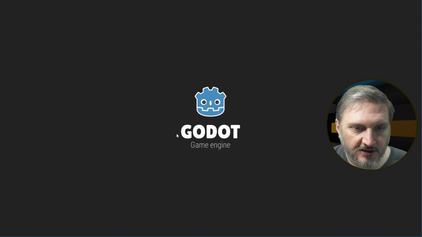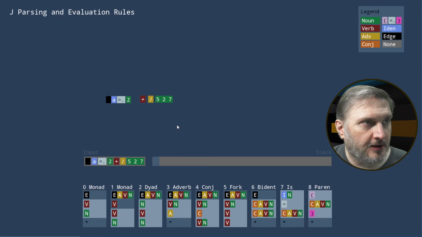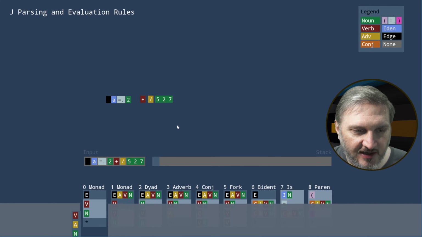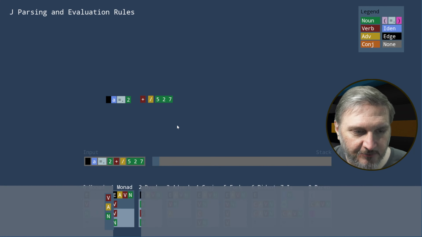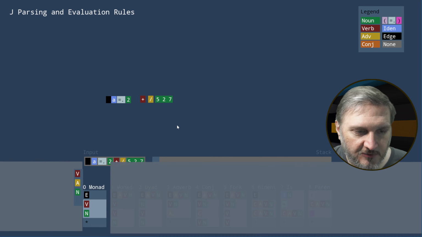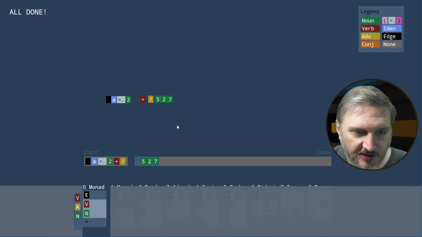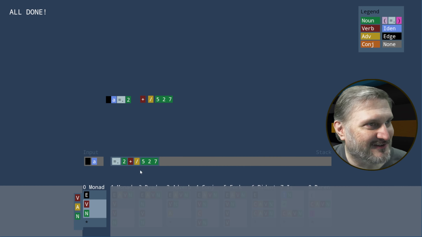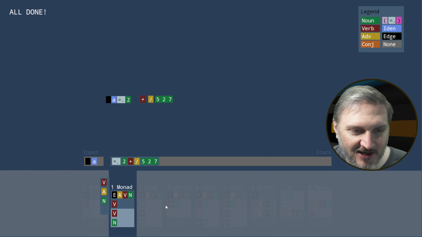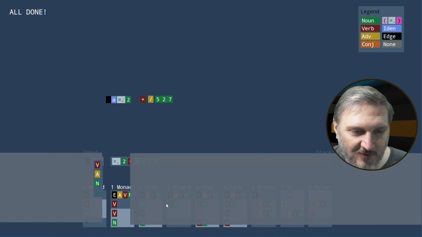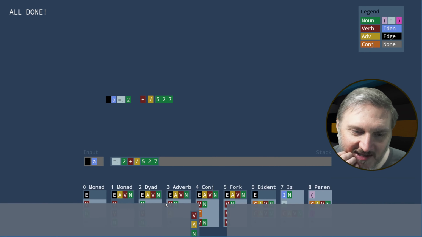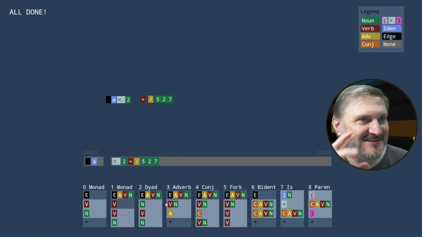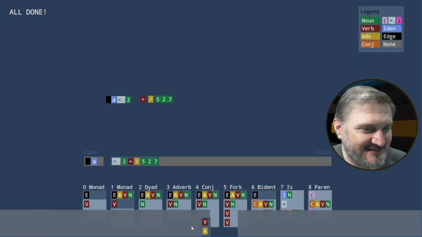in Godot. I didn't know what I wanted to animate yet, so I set it up so that it's keyboard controlled, almost like a puppet where I'm controlling it with my hands, and then I can trigger little animations to cause it to grab. This is an input queue, and this is a stack, and it's grabbing tokens off the queue and putting them on the stack, and then this thing at the bottom is meant to represent the pattern matching rules.